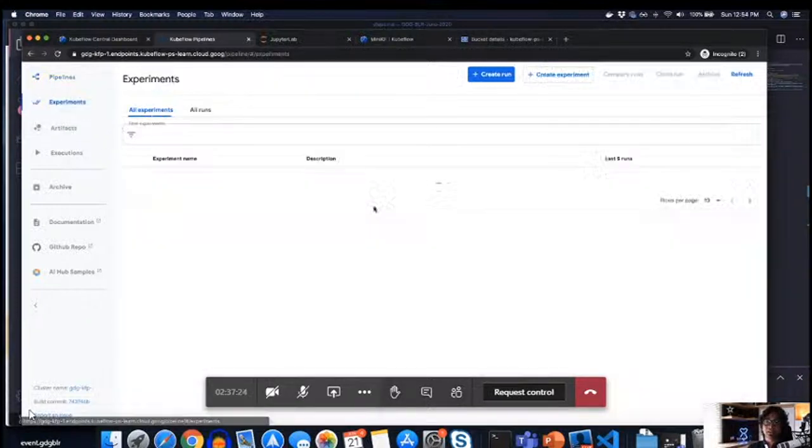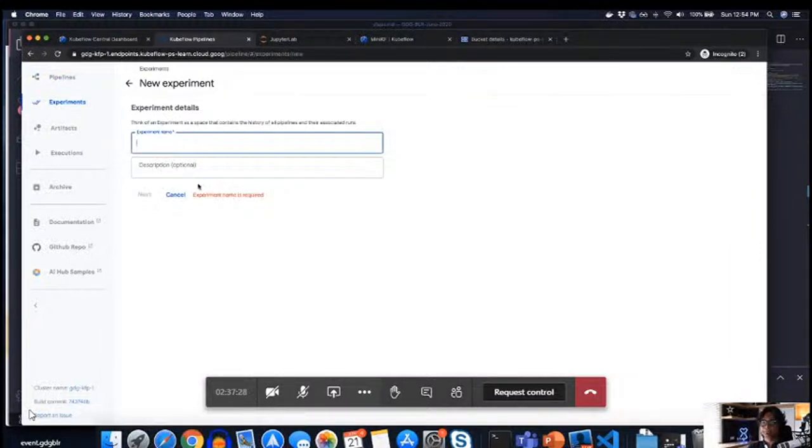You can run these pipelines with a certain timeline. For example, I want to train my model every week or bi-weekly. You can schedule all of your jobs, track all of your jobs, and try all of that out.